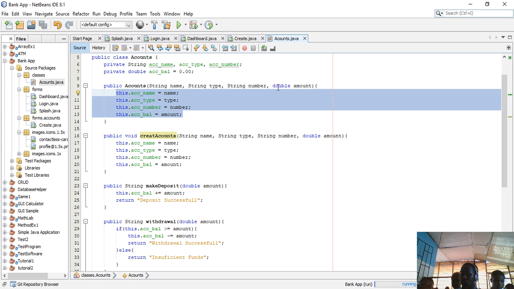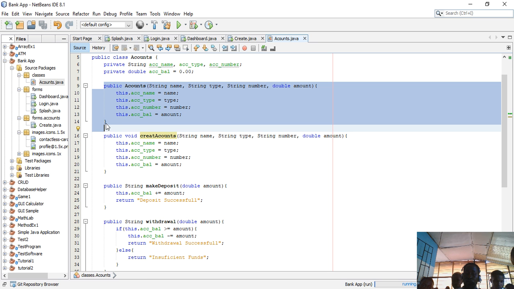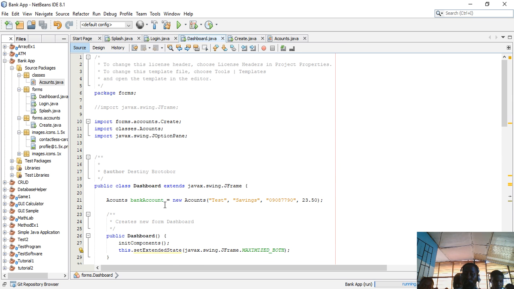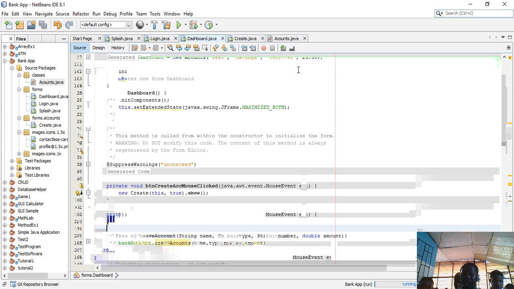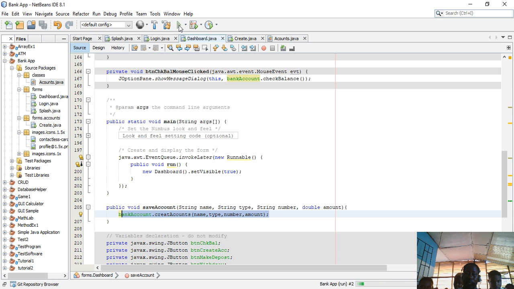We don't even need the constructor here. After instantiating the object new account, we can now use create account to add data to it. I think that is the best way if it works. So let's test this.